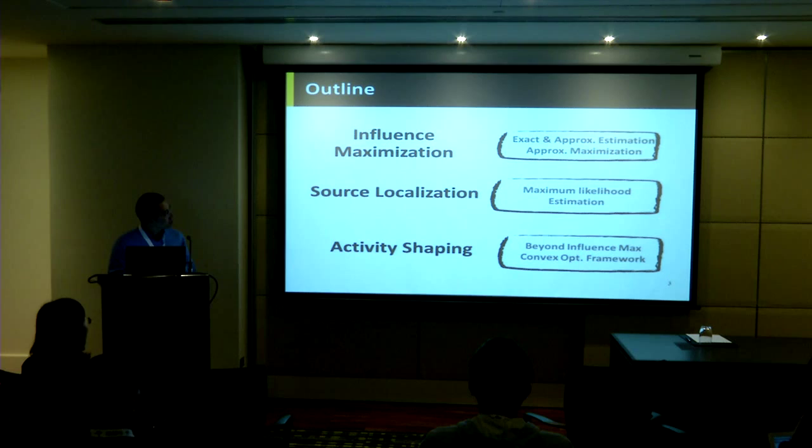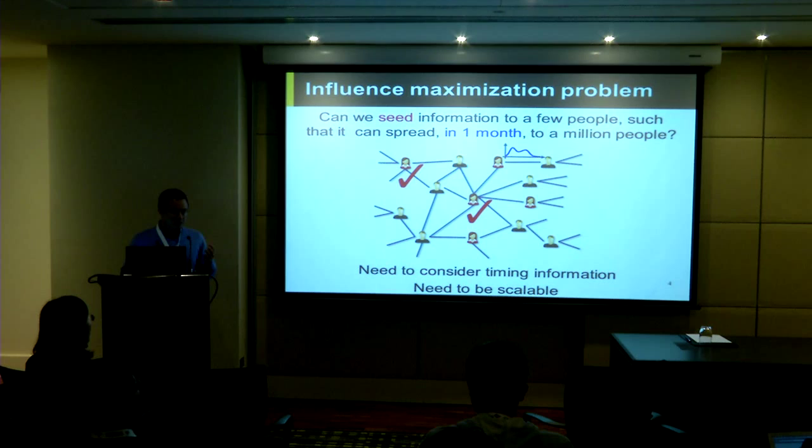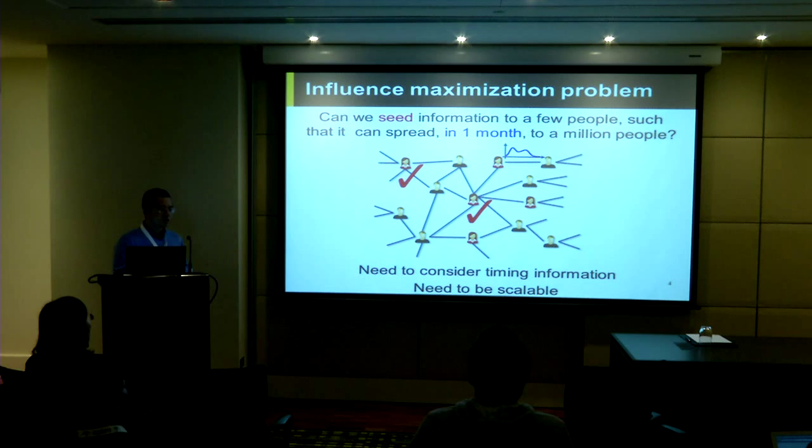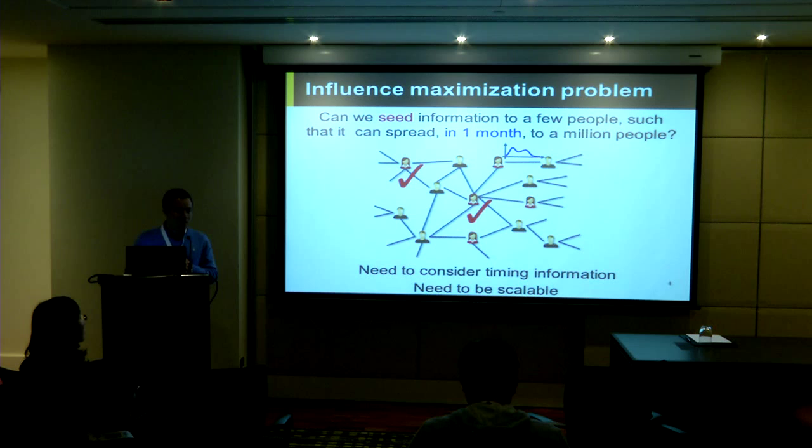So I'm going to start with influence maximization and show you how we actually do influence maximization in this continuous time diffusion model. So the problem is something like this. Let me just briefly introduce the problem. The goal of this problem is to find a set of people or sites in an information diffusion network such that this small set of people can generate a huge number of followers, okay? So you want some piece of information to spread, you have to pick the set of people as your sources carefully such that you can reach many, many other people. So it's such a problem, okay? With an information diffusion network, with a model like that, you'll be able to tackle this type of problem.